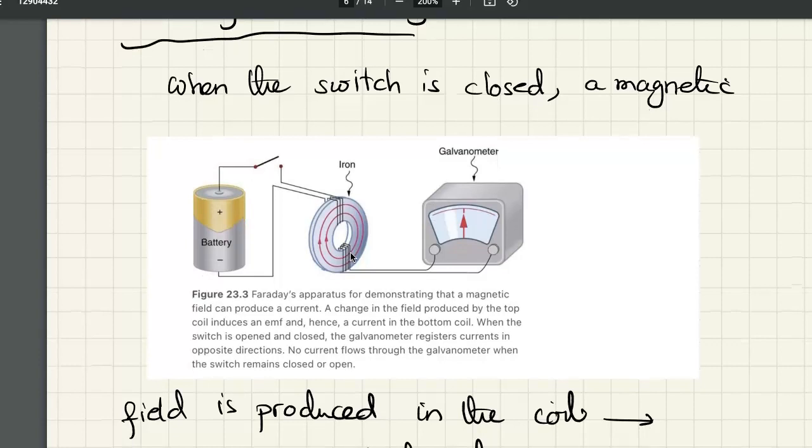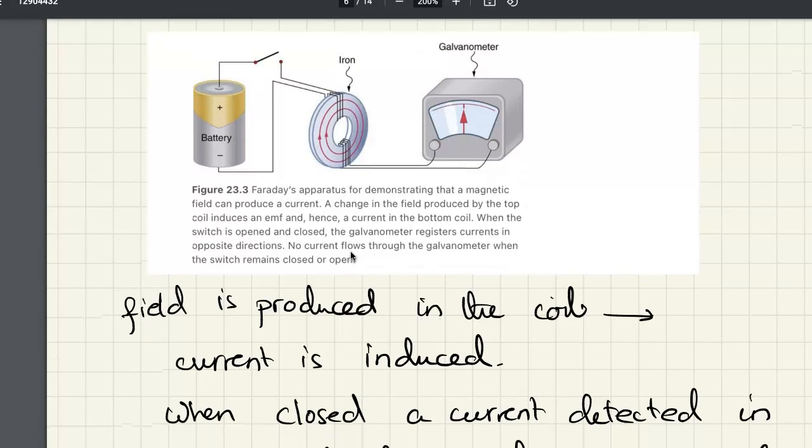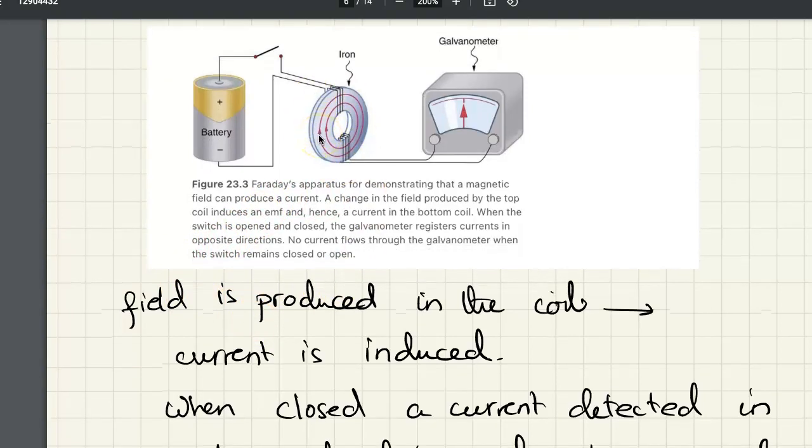This is the reason why we always talk about that relation between electricity and magnetism. Electricity can bring a magnetic field, and a magnetic field can bring electric currents. Now, a current is going to be induced in that circuit.